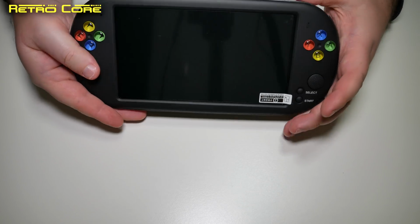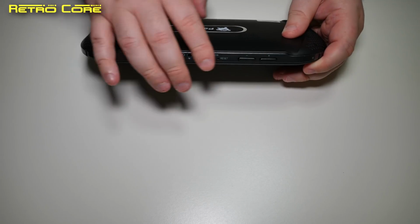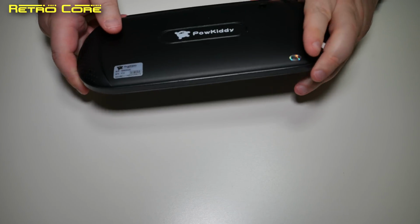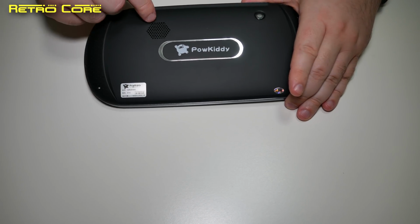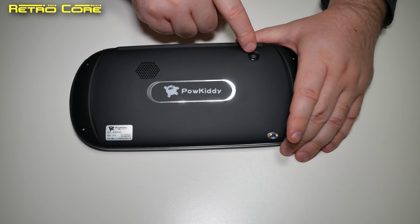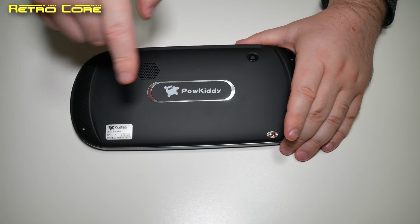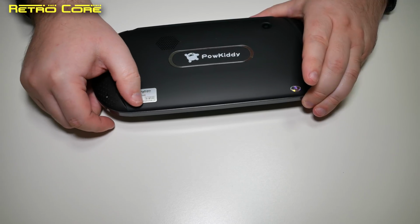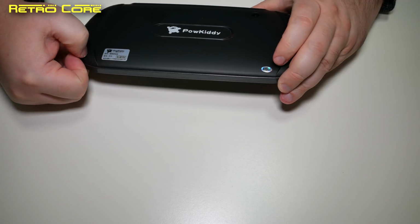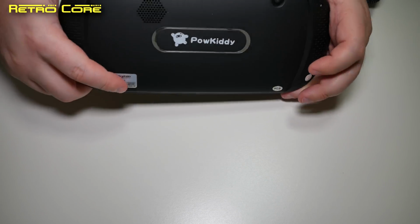It's very smooth, and across the top here it's all metal, which is a nice surprise. It's metal all the way around. And on the back we have the speaker grill and a pretty awful camera. Yeah, you can't expect a good camera on this type of device. We got the PowKiddy logo there and a little sticker here. Not sure what that's all about. And as you can see, this is an 8GB unit, so it's got 8GB of internal storage.